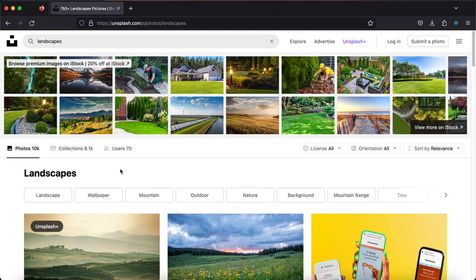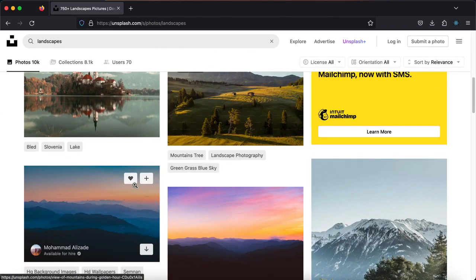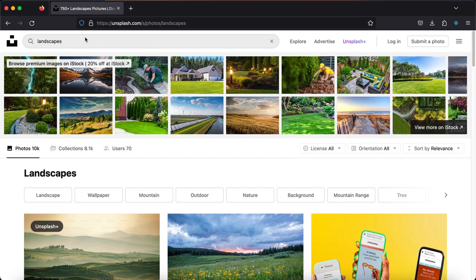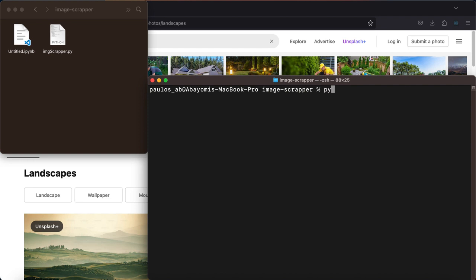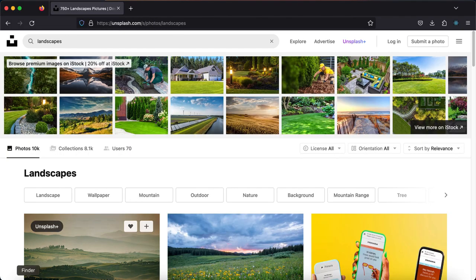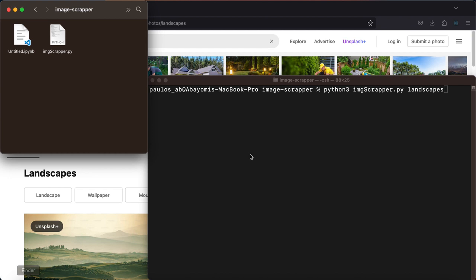We are going to scrape images for the same search query that I just searched for: landscape. So: python3 img scraper.py, then landscapes. Did I spell it correctly? Okay, yeah, it's correct.